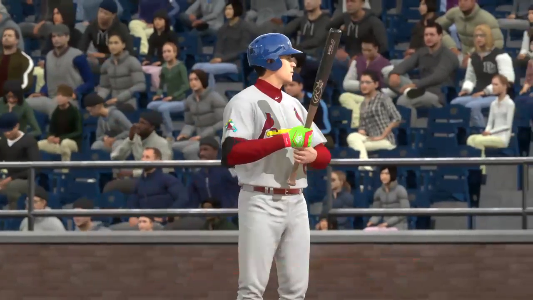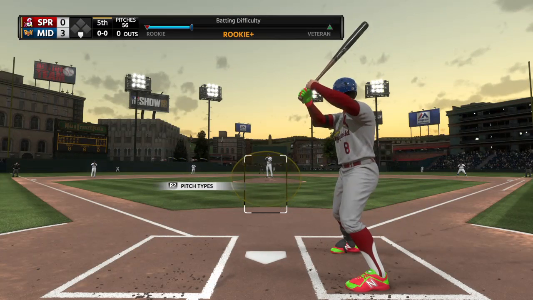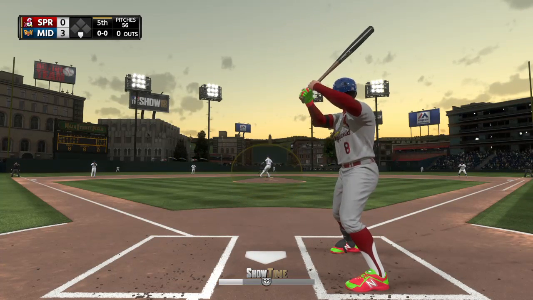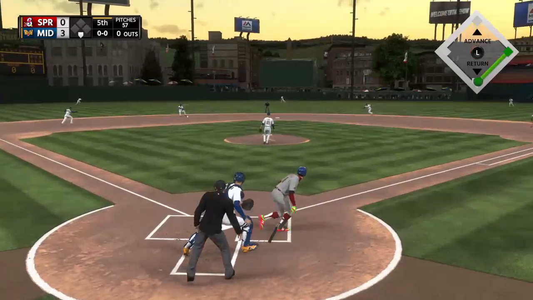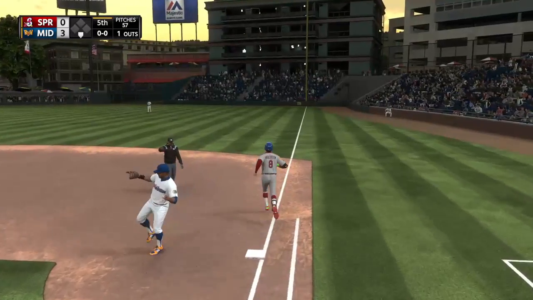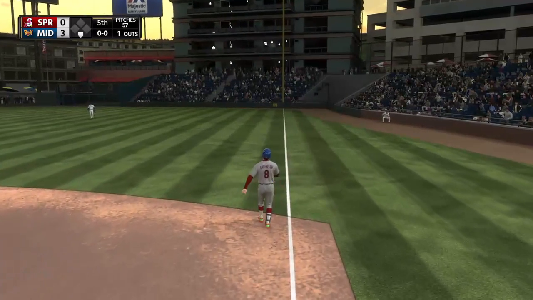Let's see what I can do in my next. Ready for another chance? Evan Anderson. He'll start things out as we begin the fifth. Evan Anderson. Oh, that's drilled on the ground to short. Boyer fields it cleanly. And the fifth inning will start with a ground out, one away.